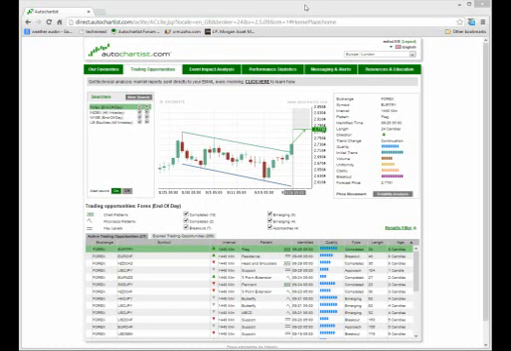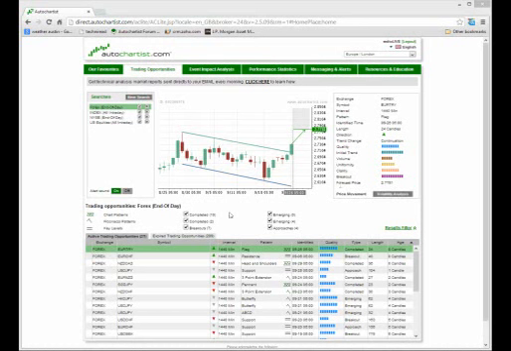Now, of course, the problem is far simpler if you're looking at a small range of stocks, whether you're trading the Dow 30 or maybe the most liquid forex pairs. But certainly, when you multiply that by the number of time intervals that you need to look at, it's still quite a hefty task. And this is exactly where Autochartist comes in. We try to simplify that service for you.